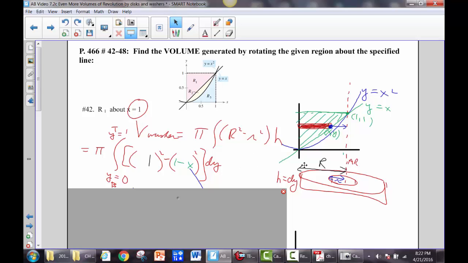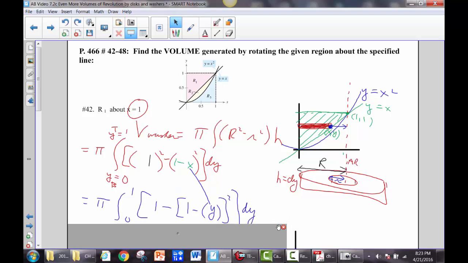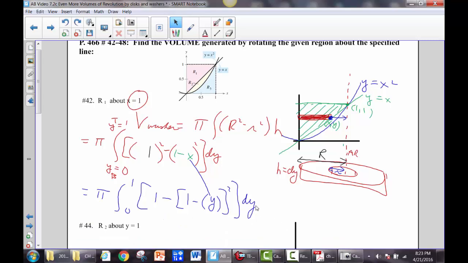Now we need the big radius, which is the radius from here to here, coming back up. It's this whole length here, which of course is 1. And then the small radius is this little blue guy right here. To get the blue guy, you're going to have to take 1 minus the x-coordinate of that point. But you can't leave the x. You have to rewrite it in terms of y. Now that point is sitting on the line y equals x, so you can replace x by y. And then you have the next one.